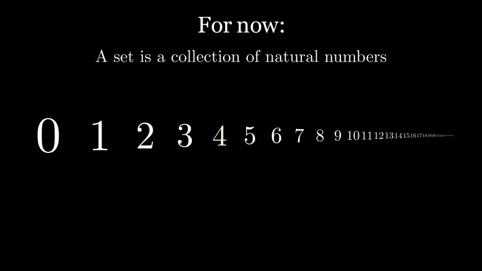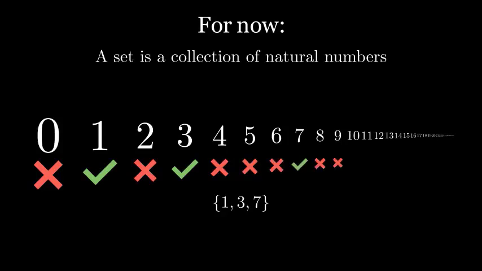For each number, there's a next number, which is different from all the numbers that have come before. So we're never going to be able to write down all the numbers. What sets of numbers do we have here? Well, we have finite sets, like this one, where we can list all its elements out. It contains one, three, seven, and nothing else.